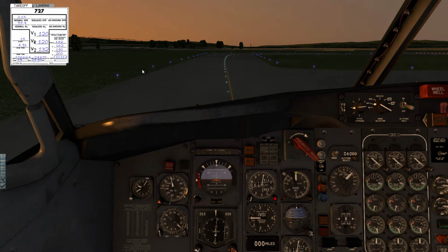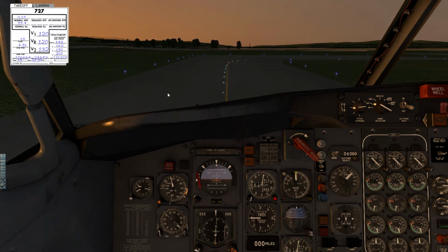I really like this V-speed card here as well. It's really quite useful. If you operate the same aircraft for months and months, then you get used to the speeds that you have to use. But as we chop and change in flight sims, it's nice to have the speeds displayed up there.